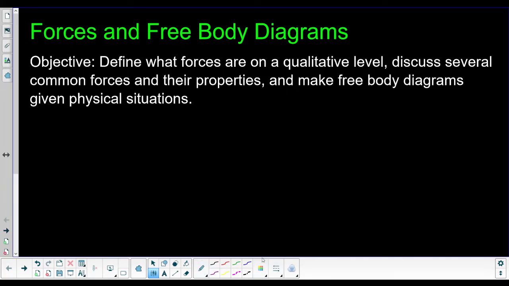The start of almost every single force problem should start with a free body diagram. And forces are one of the most fundamental things in physics. They're how we'll look at energy, they're how we'll look at spinning stuff, they're how we're going to look at momentum. They basically are what drive the universe. So it's important that we understand them.